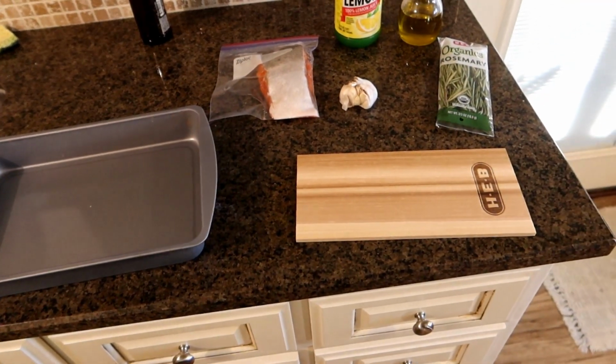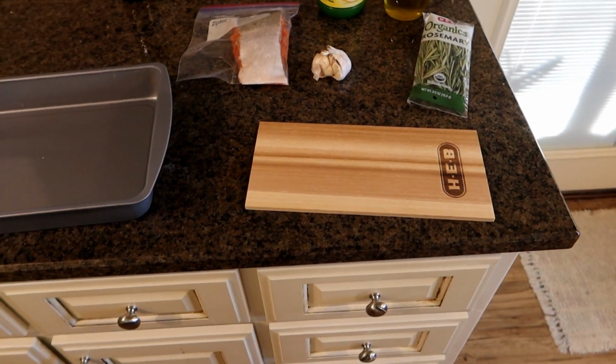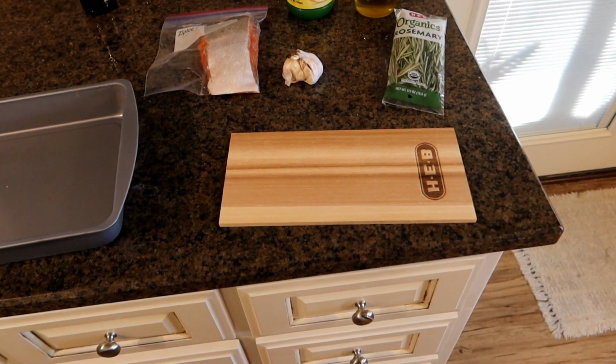Now, since the salmon still needs a little time to thaw, I'm going to prepare the cedar plank ahead of time because there's a little bit of work you got to do to get that ready. You don't just throw it on the grill because the heat will cause the cedar plank to scorch, and then you won't be able to use it. Now, the first thing they recommend you do is to prevent the cedar plank from actually burning when it gets put on the grill. They recommend that you actually submerge it in water for at least an hour.